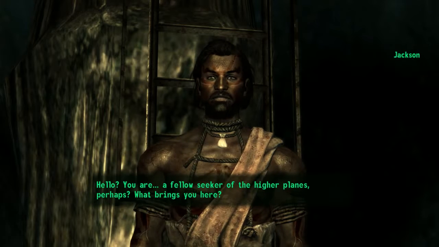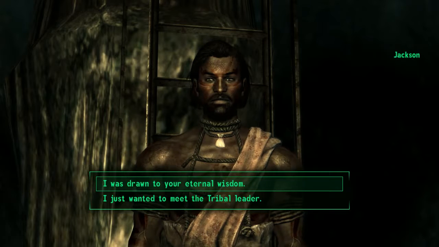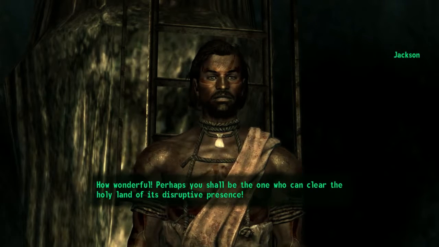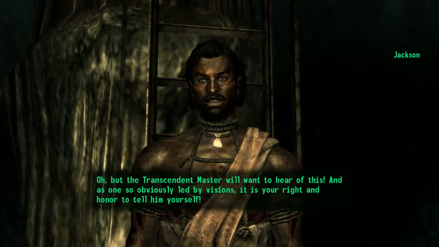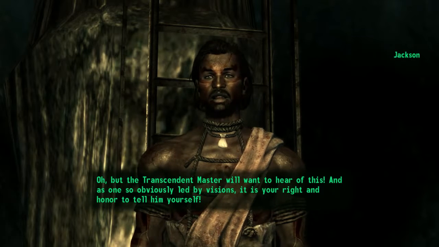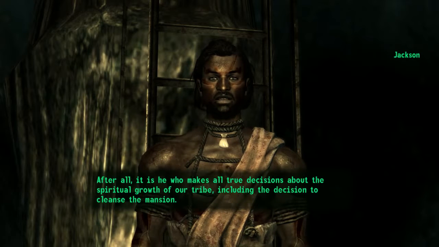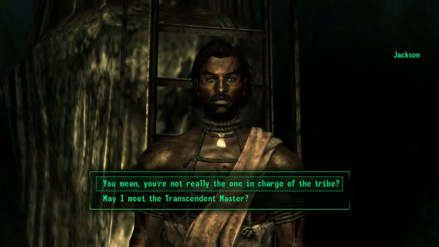Fellow seeker of the higher planes, perhaps. What brings you here? I was drawn to your eternal wisdom. What splendid news! At last, the Holy Land is empty of his disruptive aura, and the astral plane is open to us all. Oh, but the Transcendent Master will want to hear of this, and as the returning champion, it is your right and honor to tell him yourself. After all, it is he who makes all true decisions about the spiritual growth of our tribe, including the decision to cleanse the mansion.